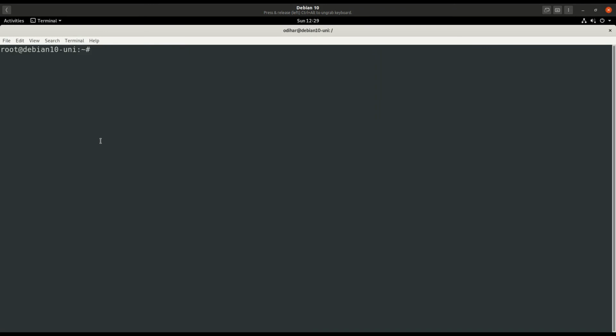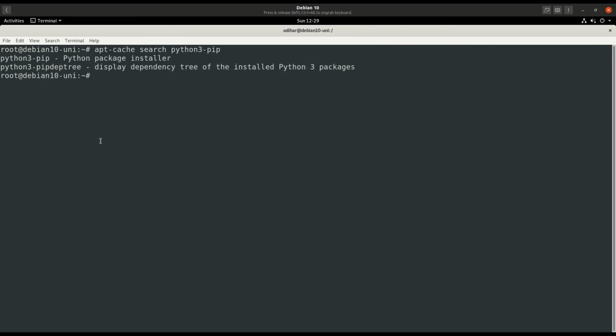So let's do python3-pip directly, search for it like this. And yeah, so there's another package here that's called python3-pip. Well, it makes sense that it's going to be two different ones for the newer versions of Python and the old one. I'm not even going to pretend to understand how this works. I'm also not going to research it in great detail. I'm just going to go ahead and install it.